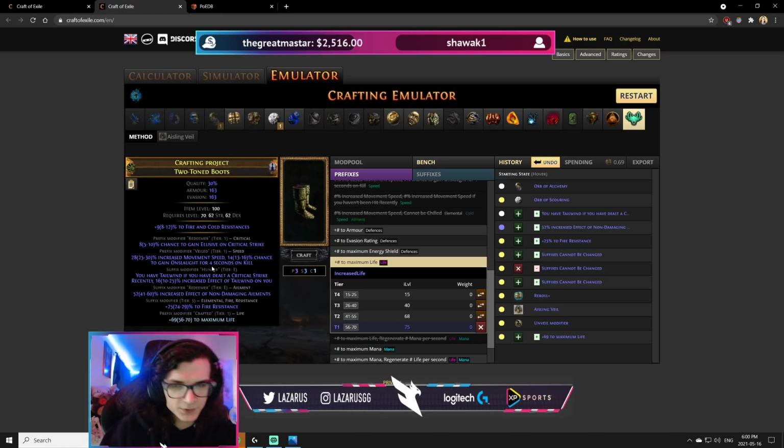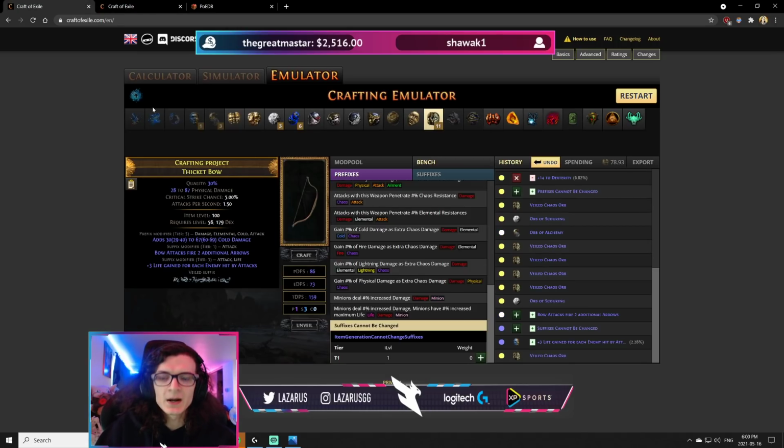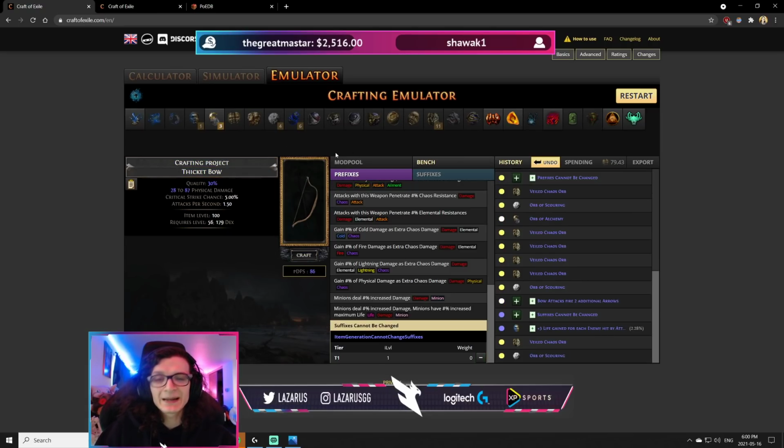But what if I told you that we can go a step further? What if I told you that we can actually push this even further? And this is where the Veiled Chaos Orb and its true power comes to shine. So now there's going to be a limited usage scenario for this Veiled Chaos Orb strategy that I'm about to talk about.